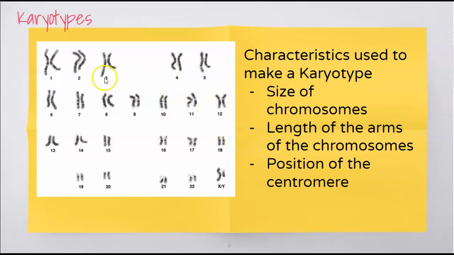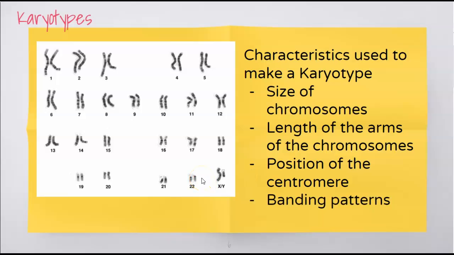Also, we call it the centromere. Now, these are not attached, but if we had a full set that was an X and an X, if you can picture that, it's that piece in the center that matches. We want to know where those centromeres are. So you can kind of see there would be one here and here. You can kind of tell where they might attach based on where these are naturally coming together. But the position of the centromere is important as well.